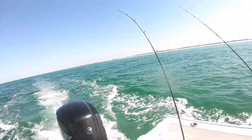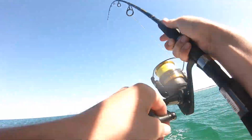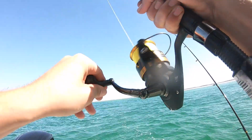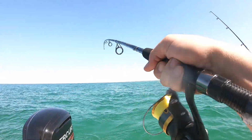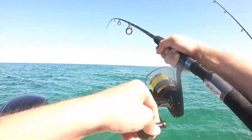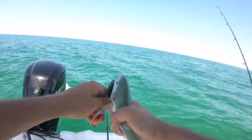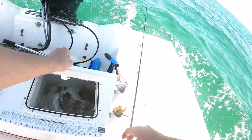Oh, fish on. Oh, middle spoon way back. Single spoon way out the back. Oh, I think it got off or it's coming to me. No, oh damn, it's something. I think it's a hardtail. Big one. That's a good one. Yeah. Man. All right. Prime time kingfishing bait right here. We got a live well full of these things.